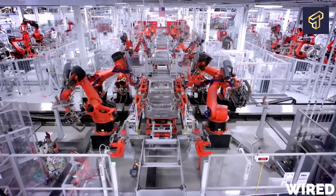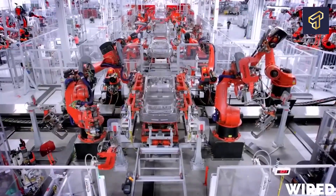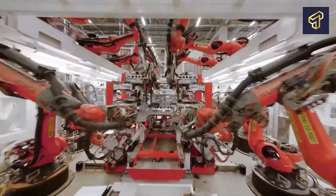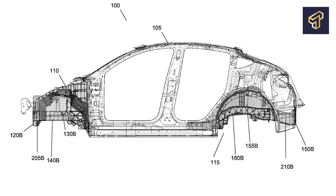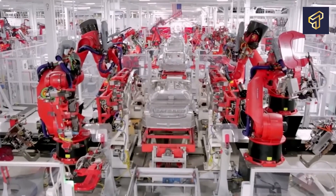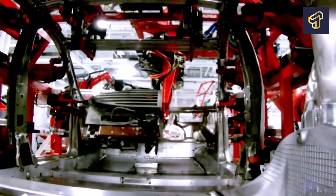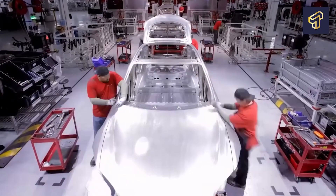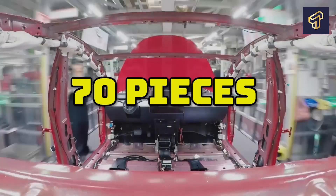Raw materials would be delivered at one end and finished cars rolled off across the assembly line at another end. According to Musk, Giga Texas would greatly help Tesla reduce the complexities involved in manufacturing EVs, especially as the company is now gearing towards producing its vehicle's entire body from just a few inputs while leveraging technology. Tesla has installed massive Giga press technologies at Giga Texas that would allow it to manufacture the chassis for its vehicles from only three pieces of inputs, as against the more than 70 pieces that the process previously used.